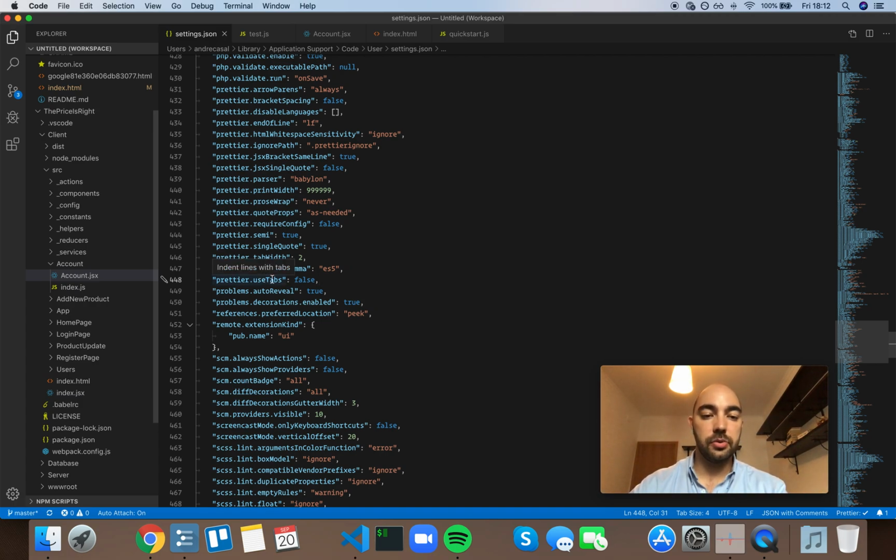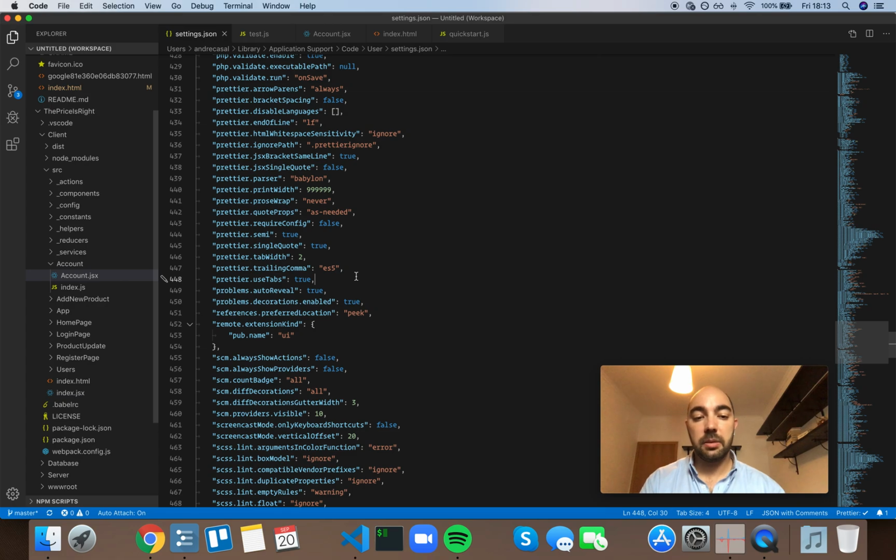Okay, so Prettier: use tabs, indent lines with tabs. And yes, to me, it makes a lot of sense to indent code using tabs instead of spaces. Because, you know, there are a few reasons for that, but I think the reason that has the most weight is that a tab is one single character, and your code editor takes care of printing that character with however many spaces you configure it to. In this case, VS Code is configured for a tab size of 4, as you can see down here.